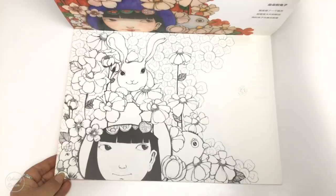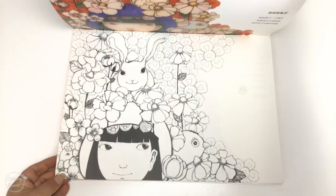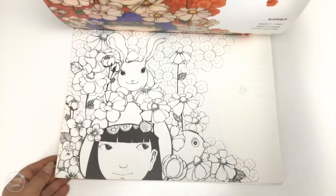And look at the bunny rabbit. Look at the look in his eye. Looks like he's like meaning business and wanting to race down the road and grinning cheekily. I don't know. He's got a look about him.